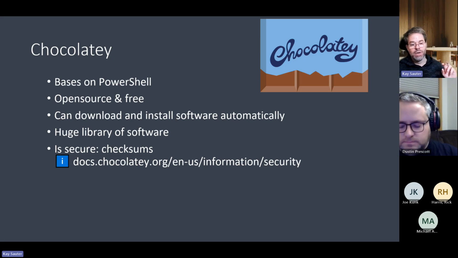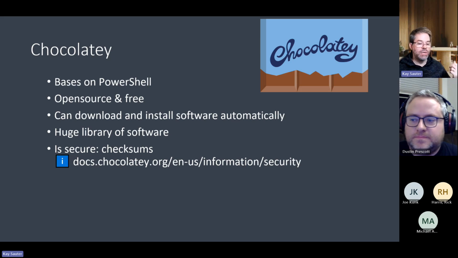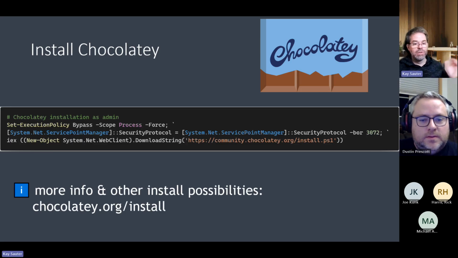The nice thing is for non-commercial usage it's basically free. What it also does is checksums. It also runs an antivirus scanner or something like this. So it's also a bit more secure than if you just download it yourself, because it really does the checksums automatically for you. You have to install it like this. So theoretically you could do it with Invoke-AzVMRunCommand. I'm going to show you this later.